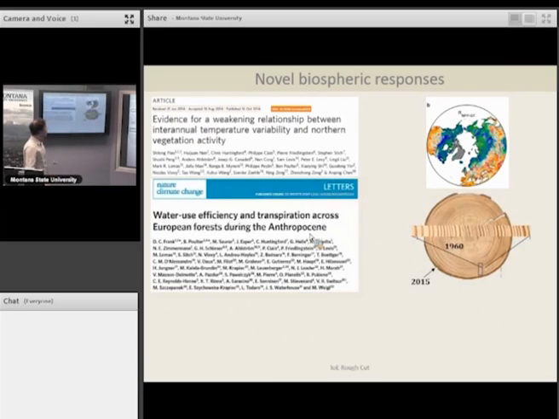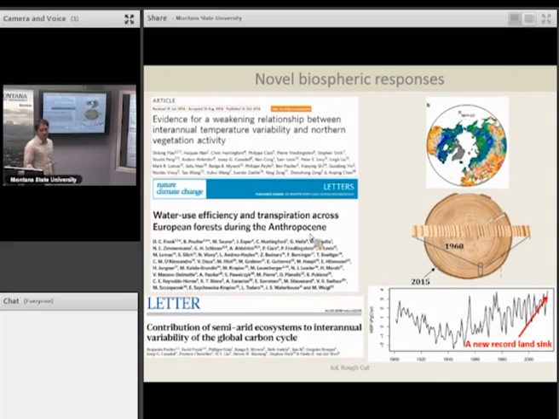We also see in temperate systems that there's been a long-term change in the water use efficiency of tree species. There's been about a 15 to 20% increase in water use efficiency over the last 100 years. And then we also see in semi-arid systems a long-term greening trend, which we can partially use to attribute to the global trend in increasing terrestrial carbon uptake. And this figure here shows the land sink for 2014. So this is new data, and we can see that in 2014 the land sink was even larger than 2011, which helped us understand semi-arid systems. So things are changing in a rather novel way.